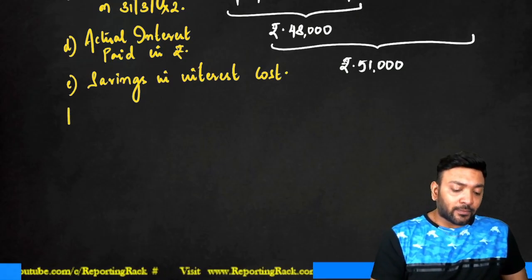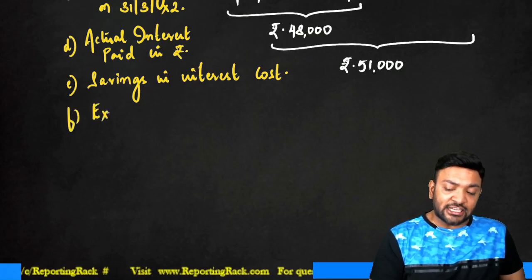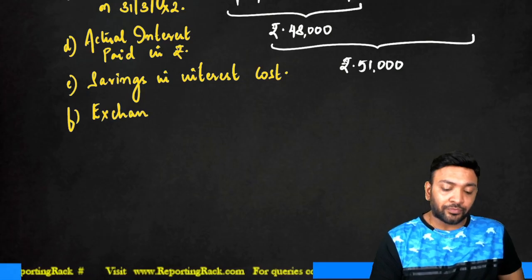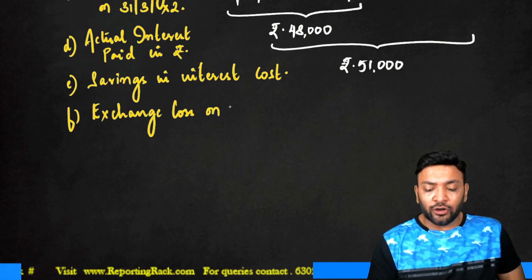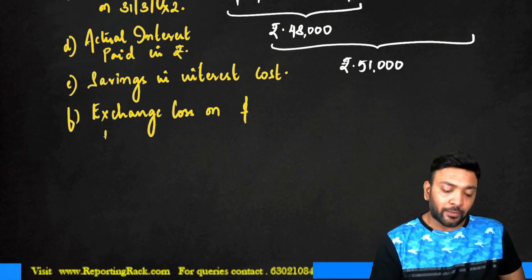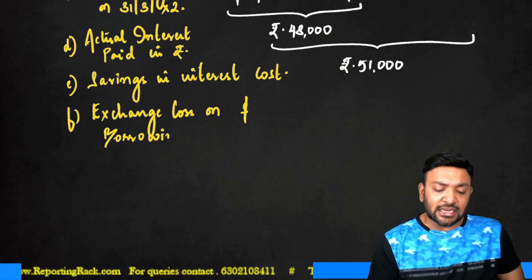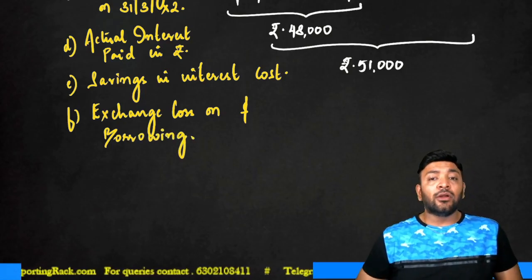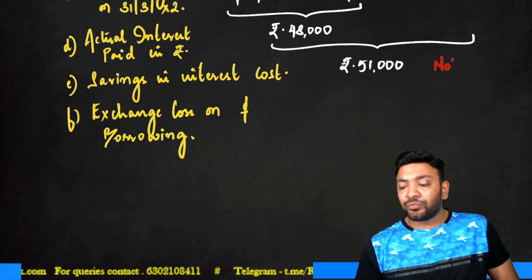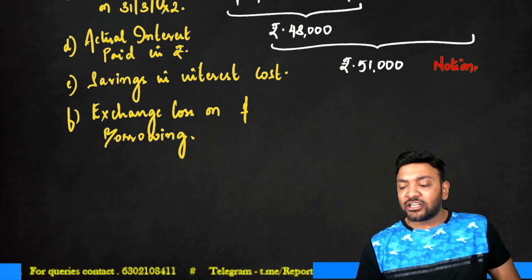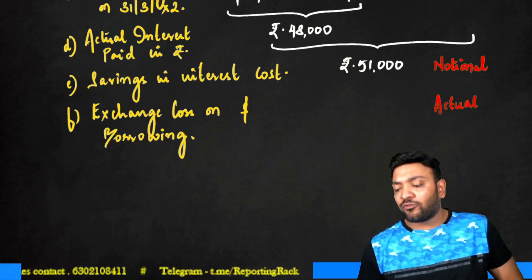Now, this I'll have to compare it with exchange loss on dollar borrowing. Definitely, I have incurred some exchange loss because there was an increase in the value of dollar towards the end of the year. While this is a notional amount only used for comparison, this is the actual loss which I incur on the foreign currency borrowing.